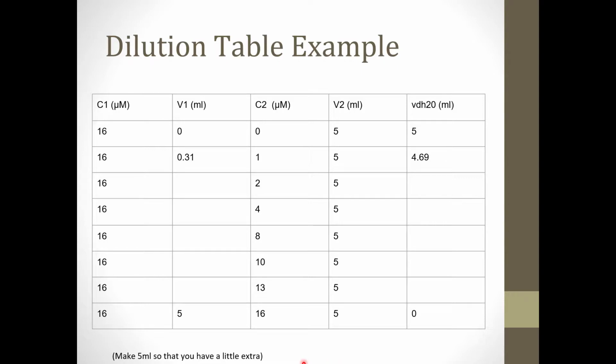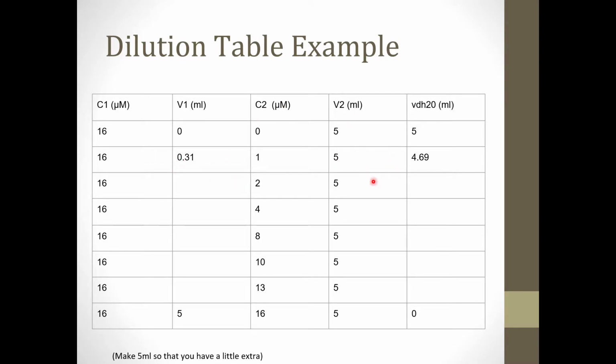And I started this table for you, but I left a lot of it blank so you can practice the mass balance equation. So, for example, our most concentrated solution, C2, is 16 micromolar, which is the same as the stock solution. So we would make 16 micromolar. It's the same as the stock. So I did that one for you so you can see how the math works there. Our lowest concentration is 0 micromolar beta-cyanin, which is basically pure water, right? And I did this one as well so you could see how the math works.